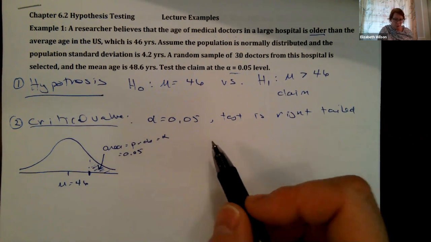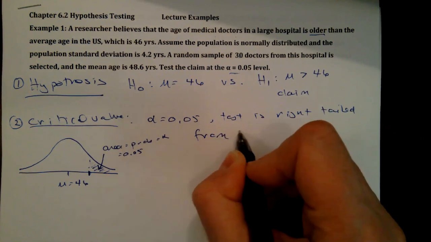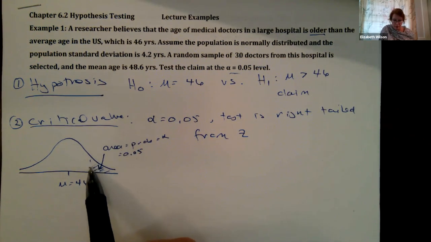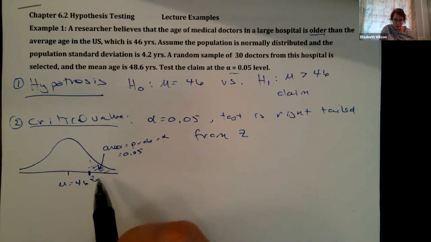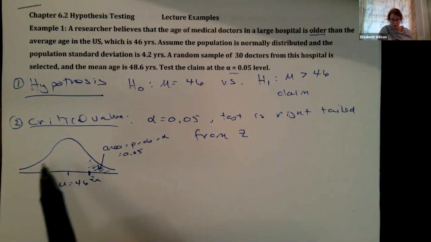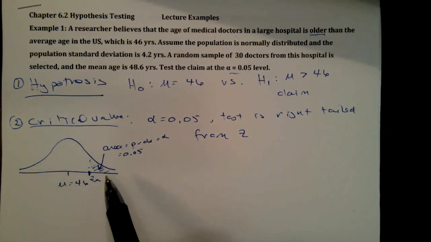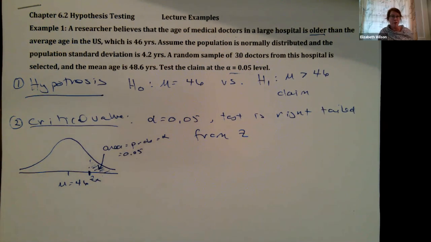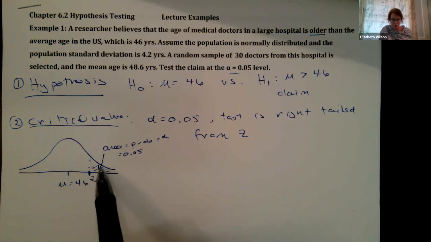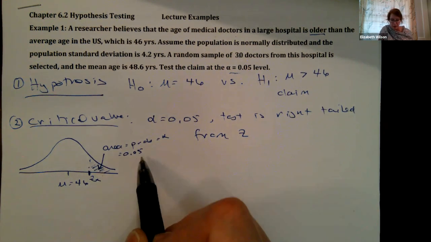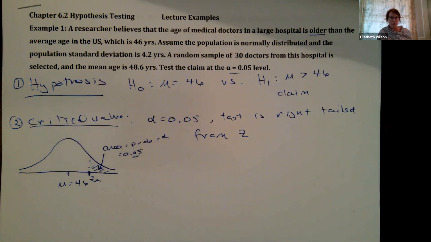All right, so now from our Z table. The area from our Z alpha, right here, the shaded region, is the probability, because this comes from our normal distribution, which is the probability density function. And that probability is equal to our alpha. Not alpha over two, but alpha, because this is a single-tailed test, so I don't split the alpha into two different values. And so that area is equal to 0.05.